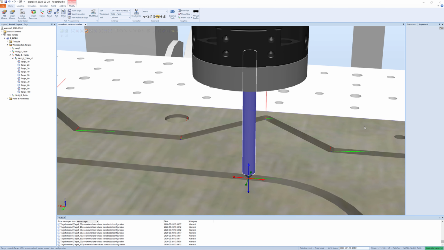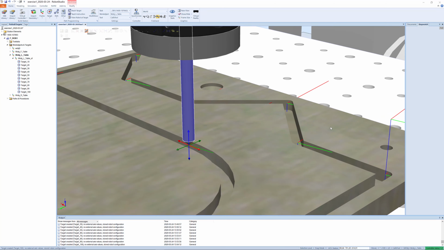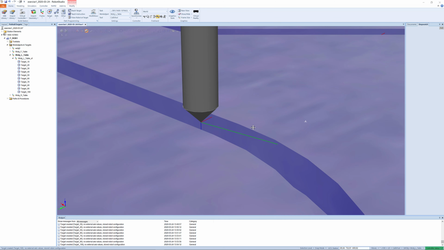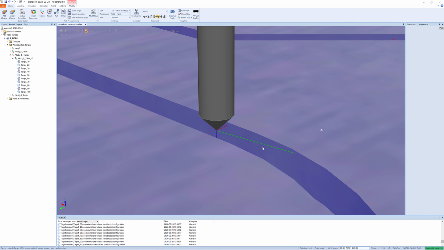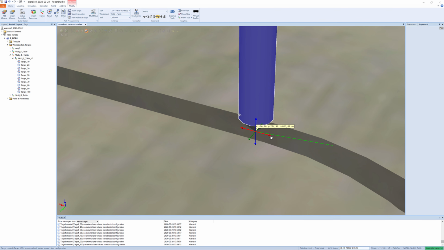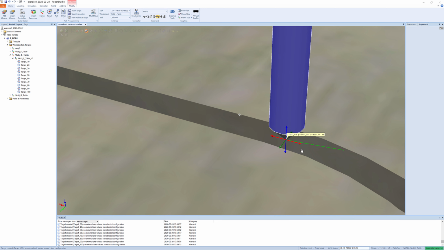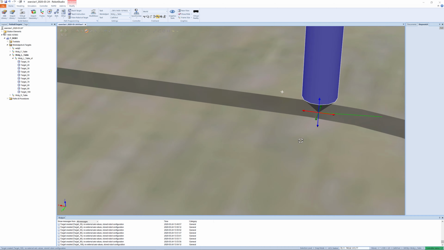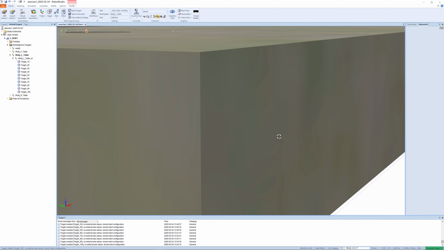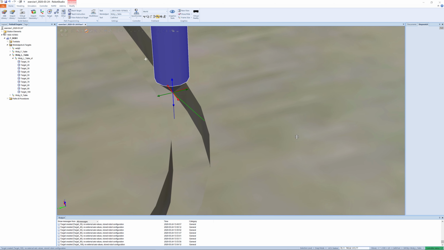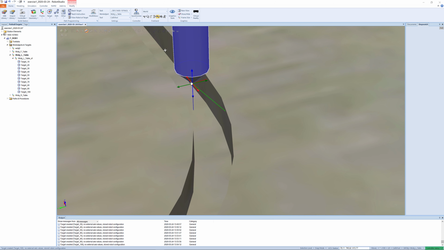There. Okay. So keep it going like that until we are at the start of the circle, which should be about here. So a bit further. There we have it. I think around here. Roughly. Maybe just before.